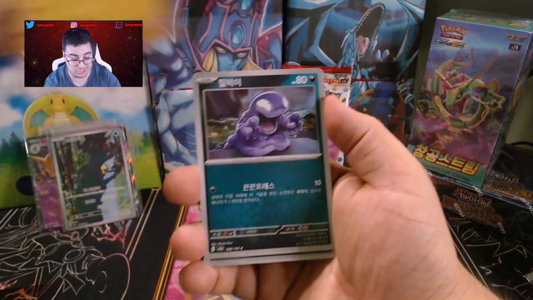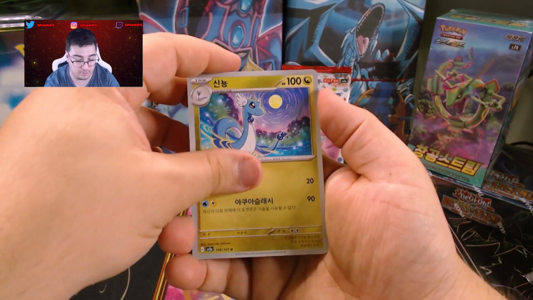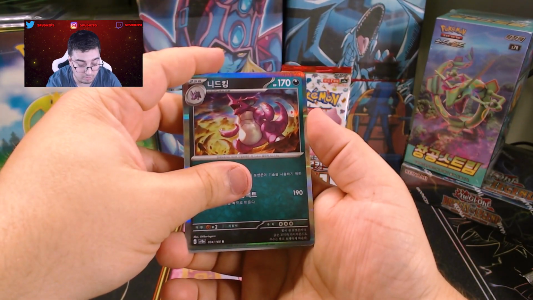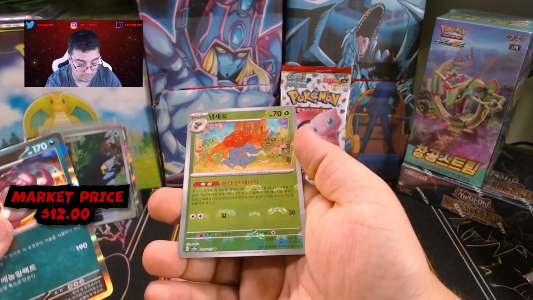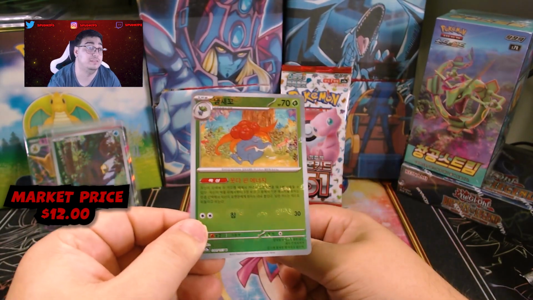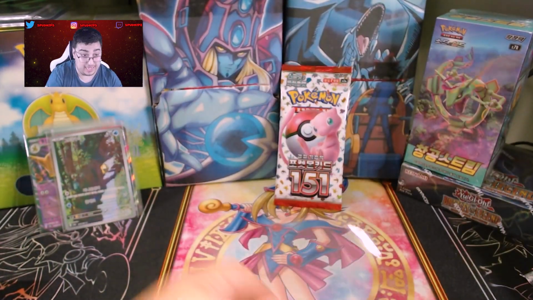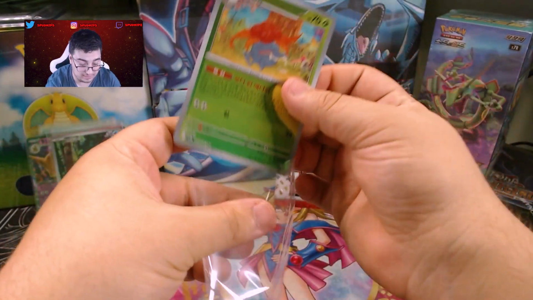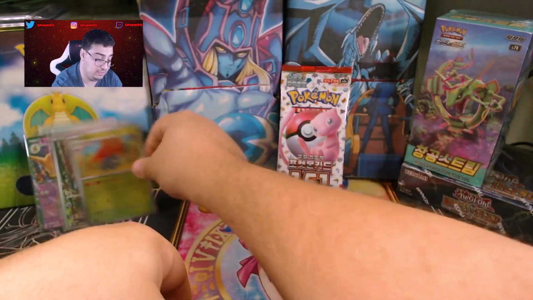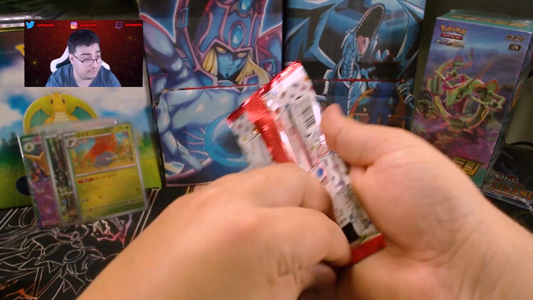Machop, Grimer, Nidoqueen, Dratini, it's getting Master Ball right here, watch. Ooh, we got something else, Nidoqueen. Wow. And that's the Master Ball. A Gloom Master Ball. This opening is very gloomy right now. I got a Gloom Master Ball. Like, this is very, very gloomy. All right, I'm not mad. I'm just saying. It's very gloomy.